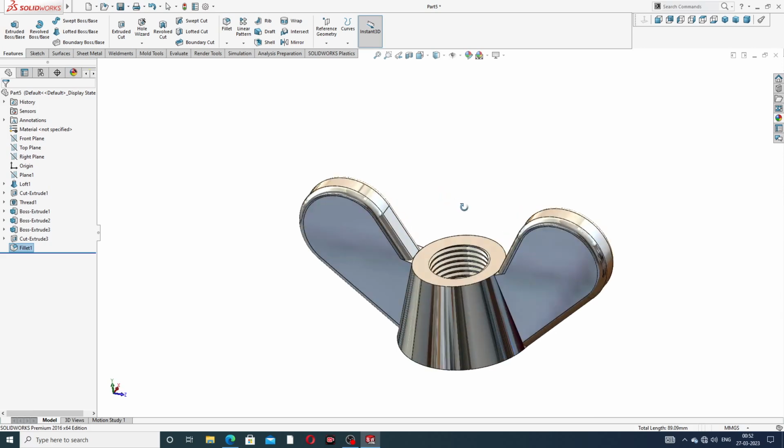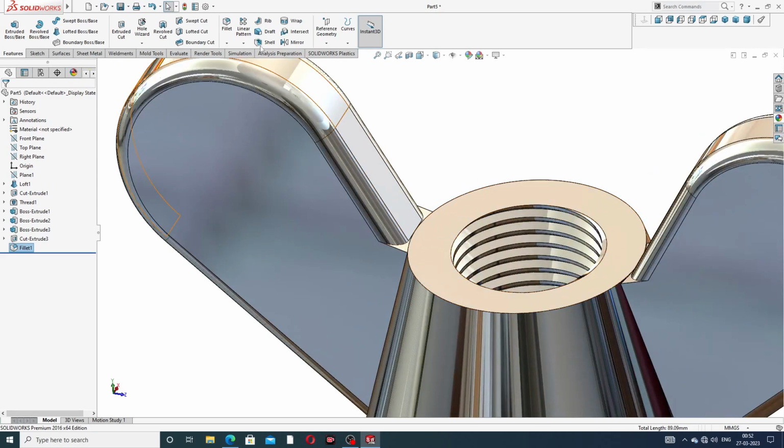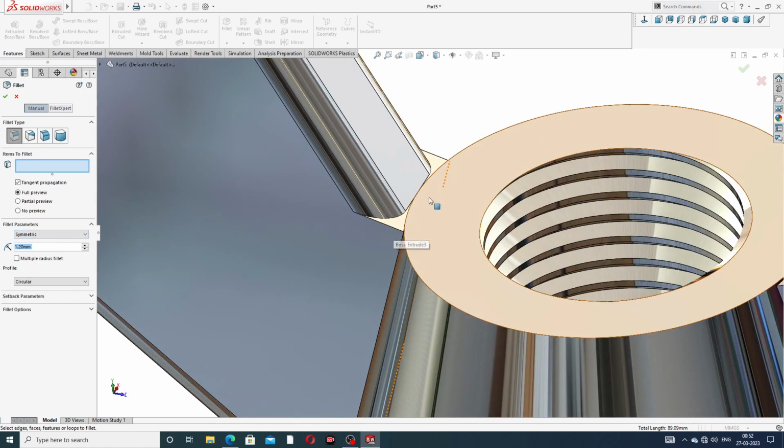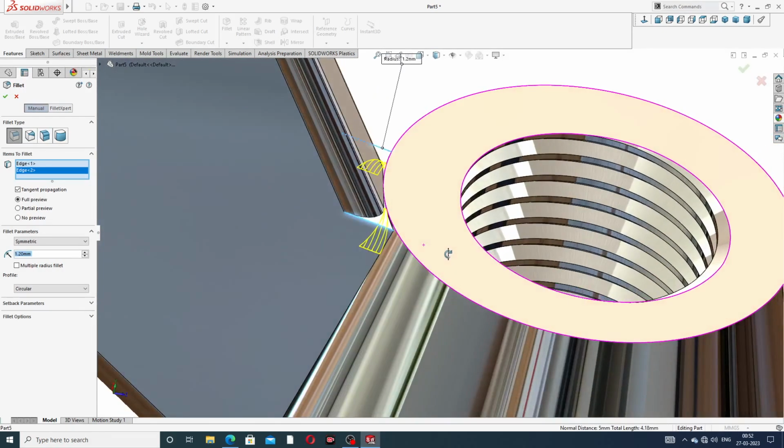Okay, this is perfect, and also click this. Okay, and this edge is selected here, and okay, this is perfect, and click OK.